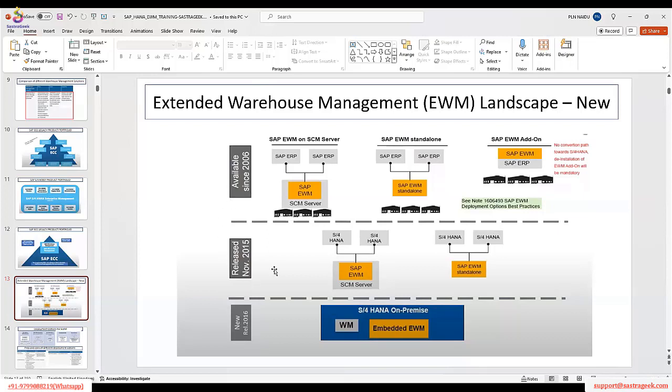Now, because of the introduction of HANA in 2015, SAP EWM was introduced to connect to S4 HANA systems, and we can also go standalone. And recently, in 2016, SAP introduced the on-premises option, where both the S4 system and the EWM system sit together so that we can perform all the supply chain activities. You can integrate everything, like finance, materials management, sales and distribution, quality management, transport management. You name it, everything you can integrate within the single system.